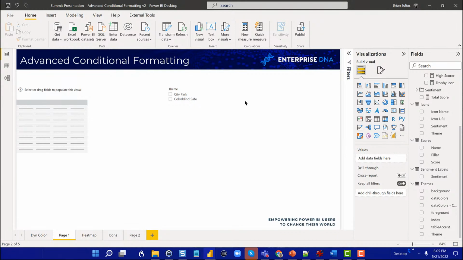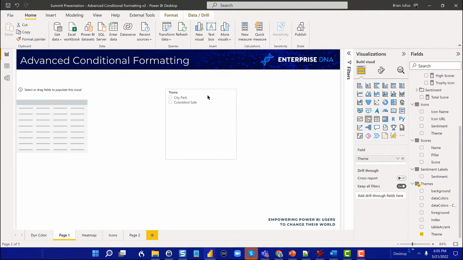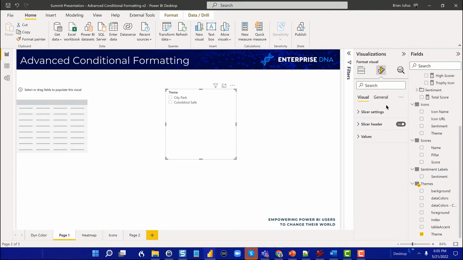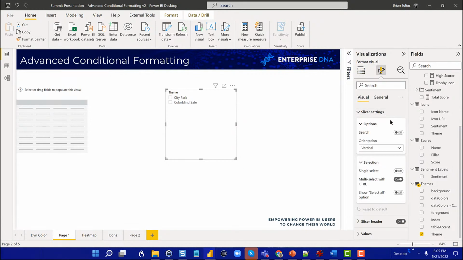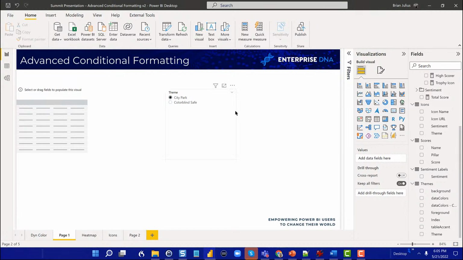And so I thought, is there a way we can use that but still be fully accessible to people with color blindness? And so what I thought about was, what if we had a dynamically switchable theme? And so we can do this, and let's take this slicer and let's make it a single select so that we've got to pick one of the two themes. And this is one application of that. I think there's a number of others.